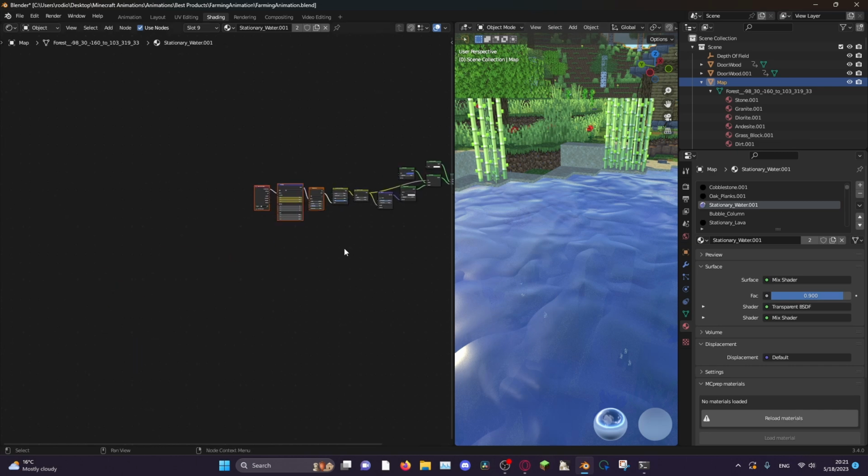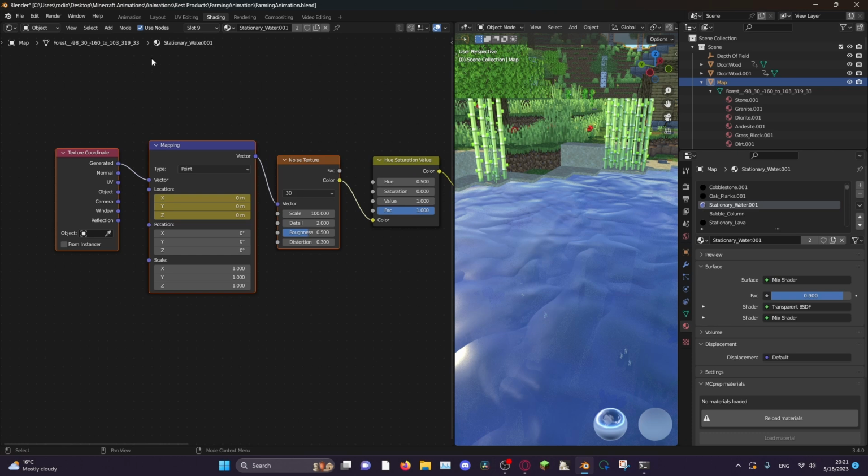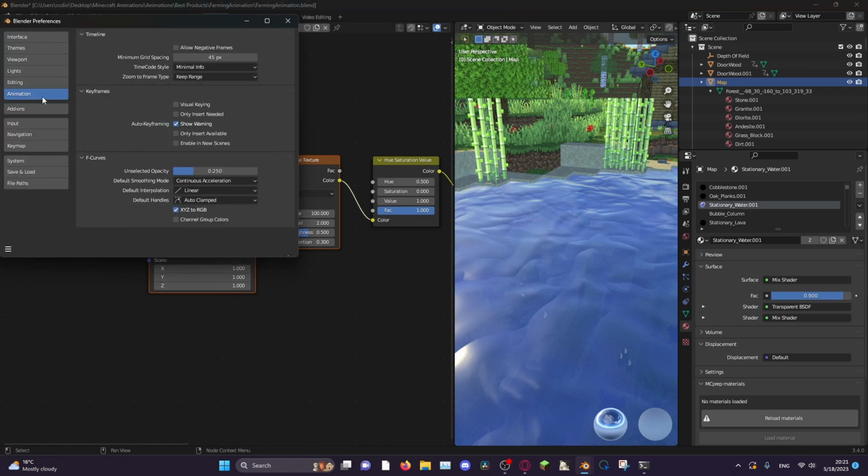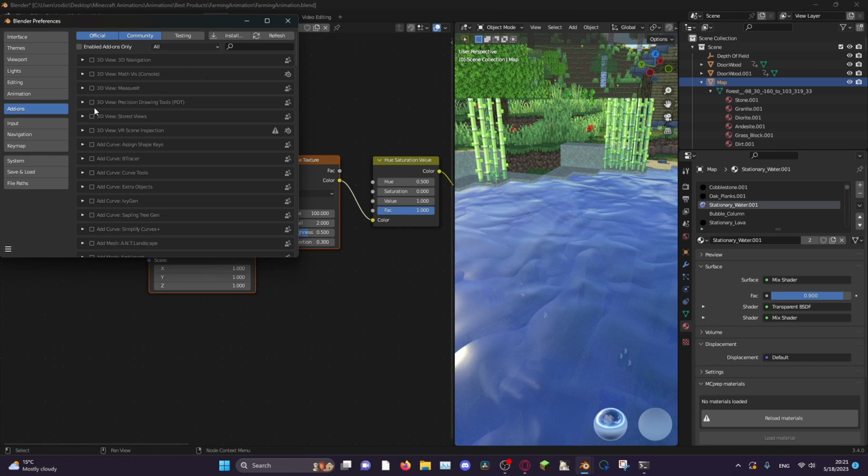Oh, and I almost forgot about this. If you have the Node Wrangler add-on, which you can enable in Edit, Preferences, Add-ons, it's all in the main tutorial that Squared Media has, or Black Plasma Studios, what they used to be called.